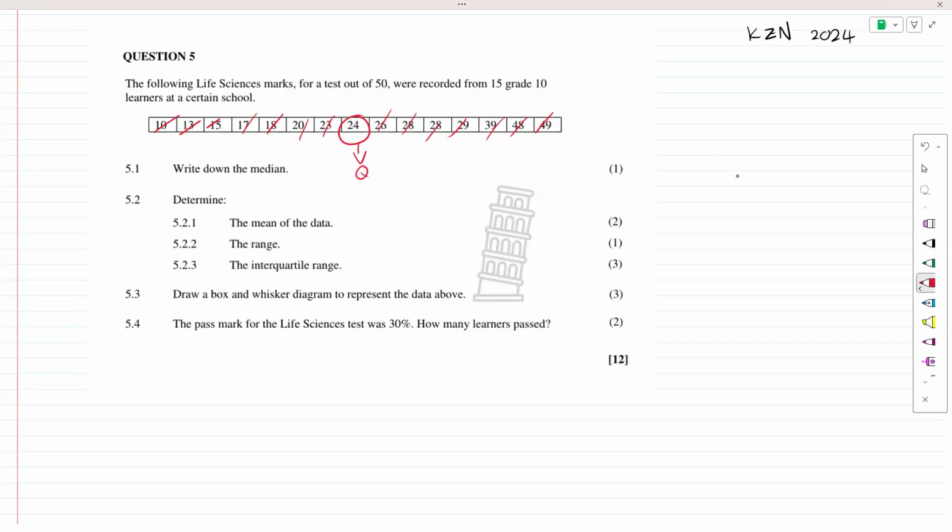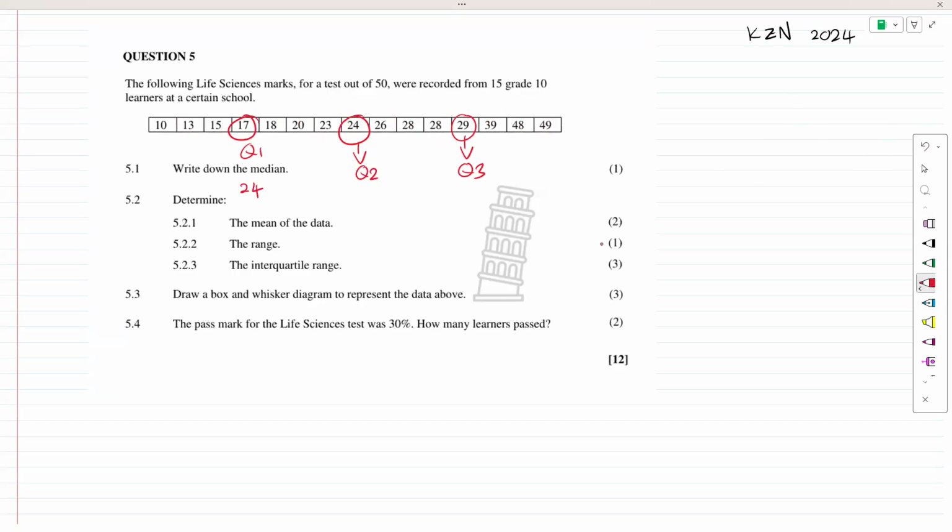That is quartile 2, which is the median of the data, which is 24. Now, guys, while we're at it, let's go and do quartile 1. This will be quartile 1. And it's small groups of data, so this would be quartile 3. So quartile 1 and quartile 3 is just the middle of the first half and the middle of the second half, guys. So that's all there is to this question.